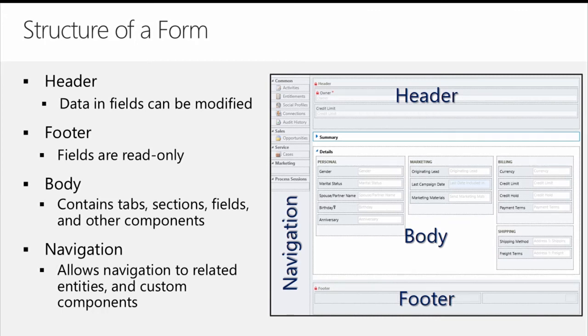Obviously, the body of the form is where most of what you're going to be doing from a form design perspective is going to take place. This is where we're going to start adding our tabs, our sections, and our fields. If we have things like subgrids and web resources that we want to really bring front and center to people on the body of the form, that's where you're going to do the primary interaction from an application standpoint. And then over on the left-hand side of the screen is where you're going to see the navigation. This is where, if you have relationships with other entities, or maybe external applications you want to interface with on that main form, you can actually work through and add those customized relationships and components.